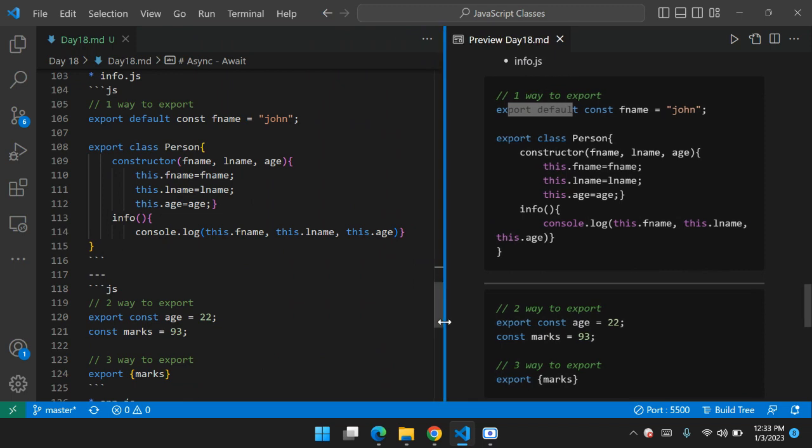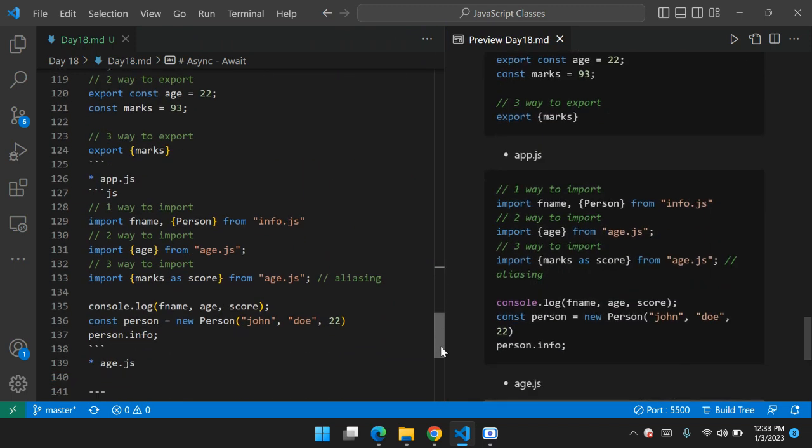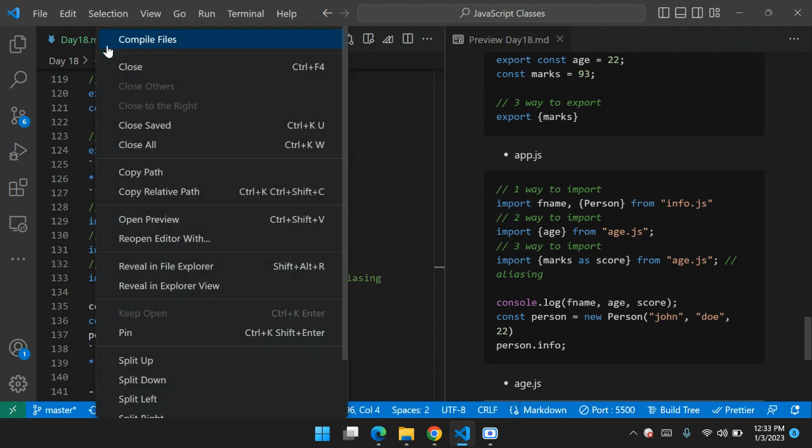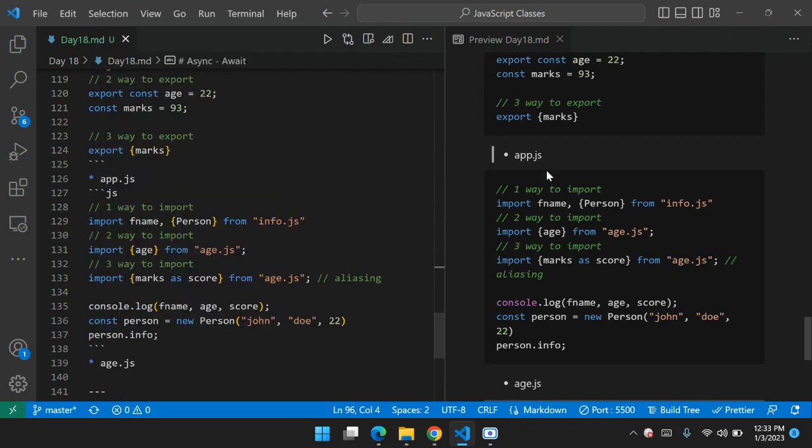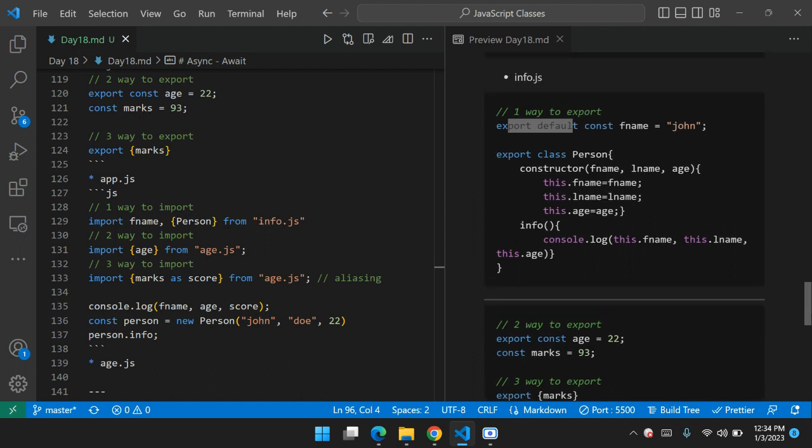See, here we were exporting something. We exported this f name with the keyword export default.